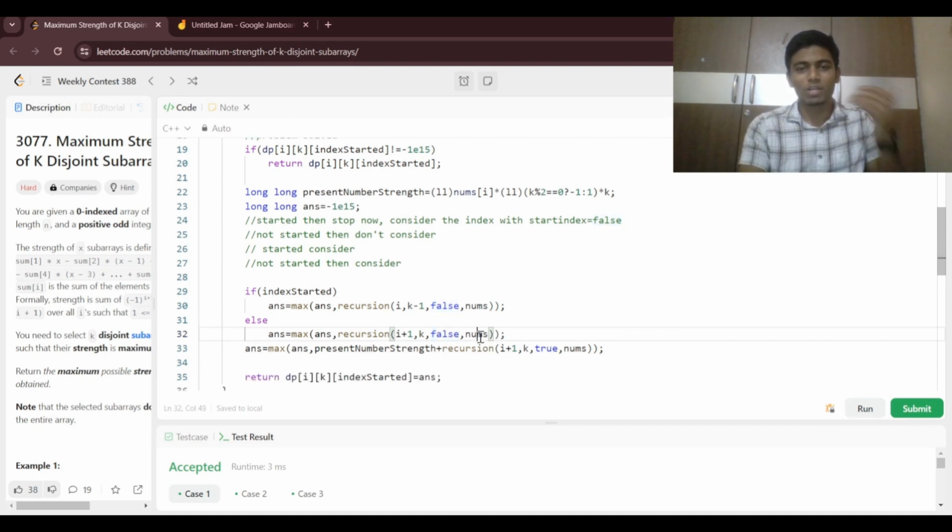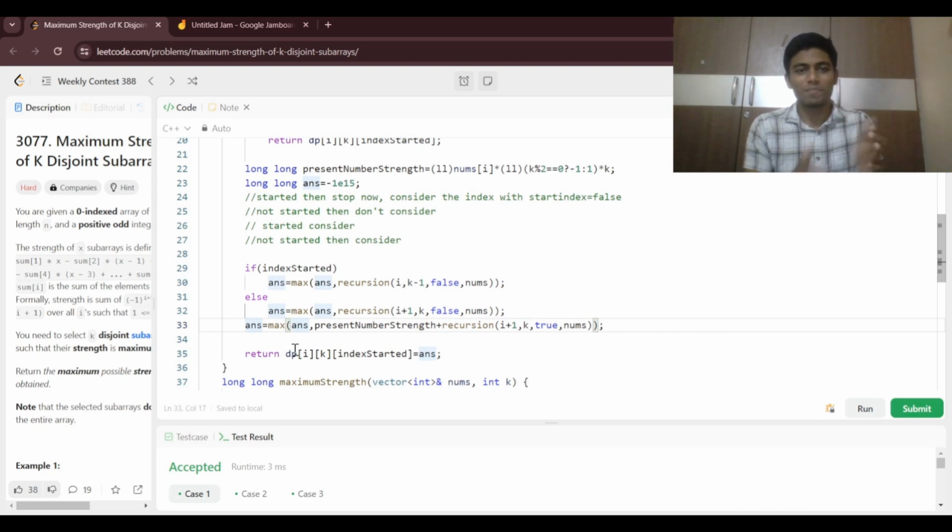And then suppose we want to consider this particular number in this subarray, then we need to add this particular number strength, and then we need to move to the next index stating that the index has started. That means the subarray has started as true.